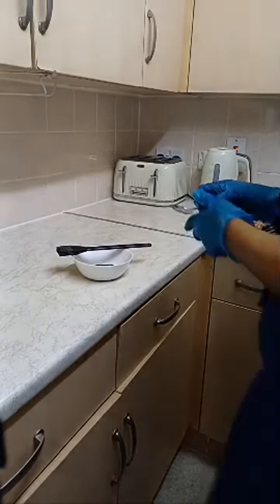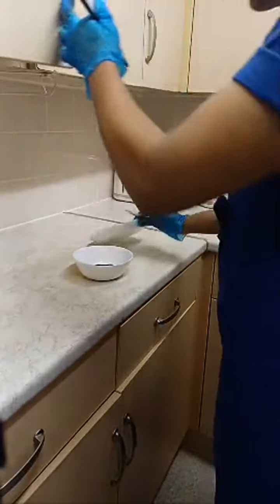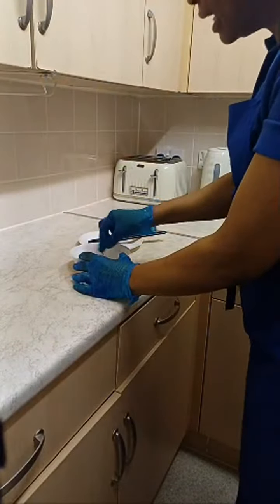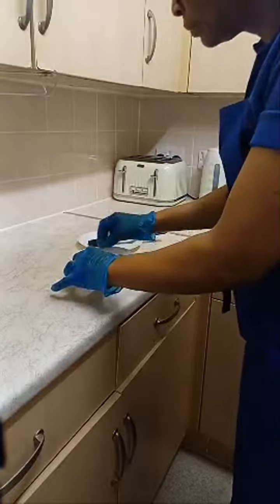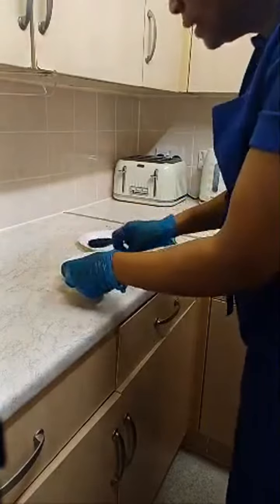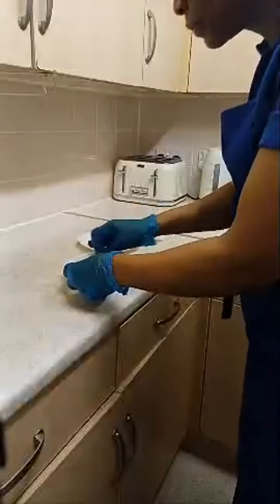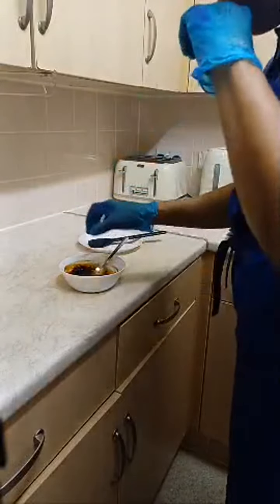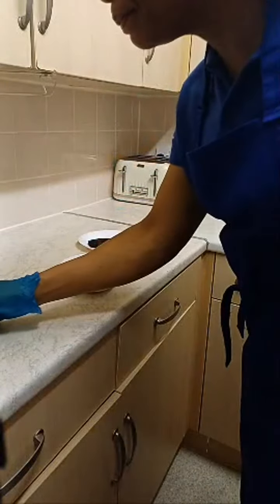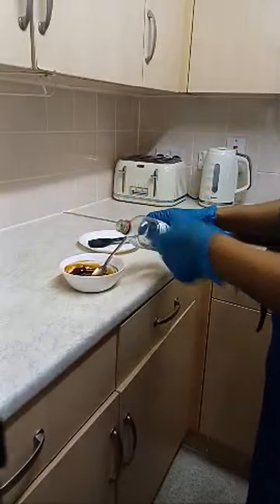So this is life. We can't pretend otherwise. We have to just try and get a flavor. Brown sauce and honey in the bowl already. And as I go, you'll see exactly what else is going in there. I'm going to get some white vinegar. White vinegar.